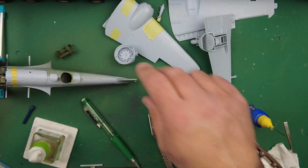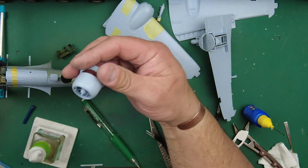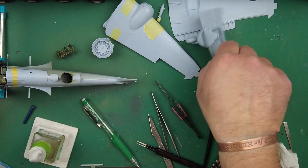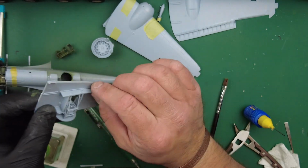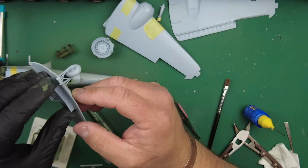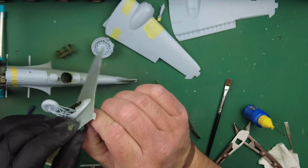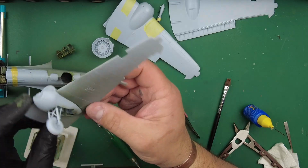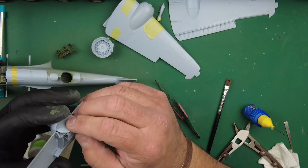we've got the engines to build up. So here's one I've already built up, just to see how they go together. And then we've also got the wheel wells to build up. Again, I've built the left-hand side just so I can see how it goes together, and it does. Hopefully it's not glued itself together yet, because we've got to paint it. It's a very tight fit. Should come out from the front. Yeah, there we go.